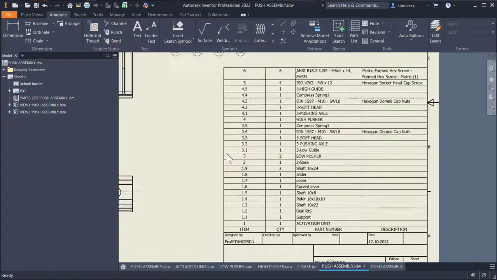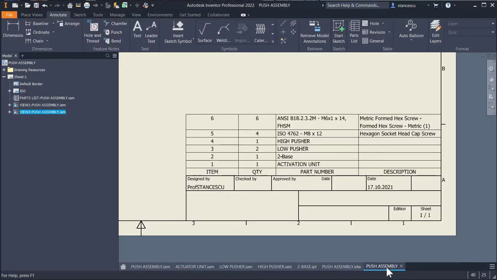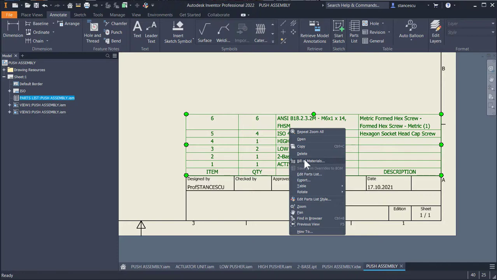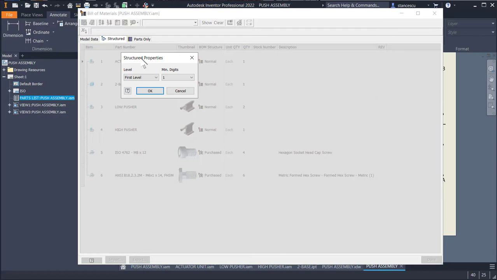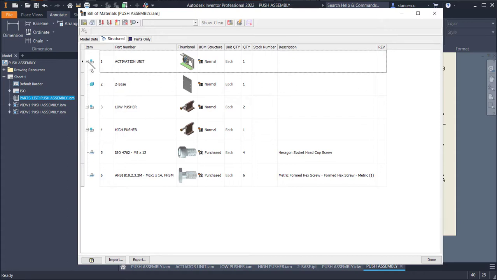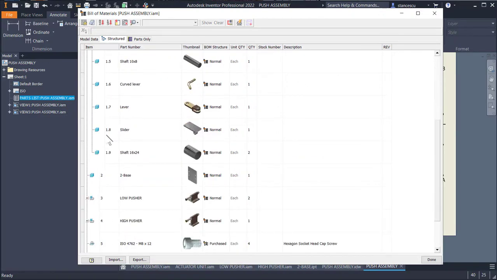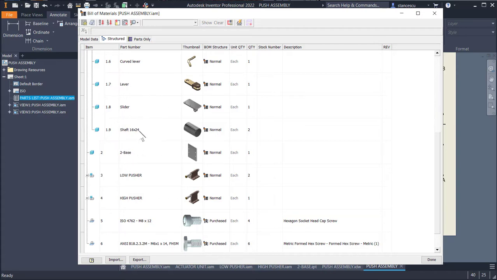Let's create this deployment of sub-assemblies. To do this, we select bill of materials, and being structured, as you saw in my chapter 7, you have to go here and view properties, select this option, and select all levels instead of first level. Okay, now we have plus in this node, so we can deploy every single part of this sub-assembly. The other one is not a sub-assembly, this is a part, the base.